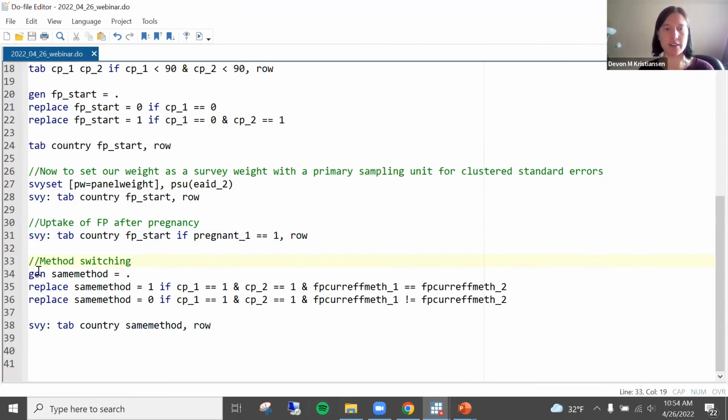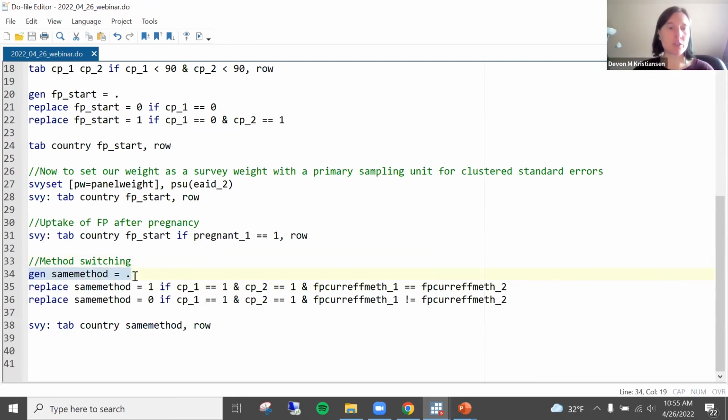It's another reason why the longitudinal data can be very powerful, because if you have cross-sectional data, we just see that women are using a method, but this way we can see, okay, if the woman is using a family planning method in both phase 1 and phase 2, is she still using the same method? I think that could be really enlightening to see, well, maybe she discontinued because there was something about the first method she was using that was just not to her liking. She wanted to try a different one.